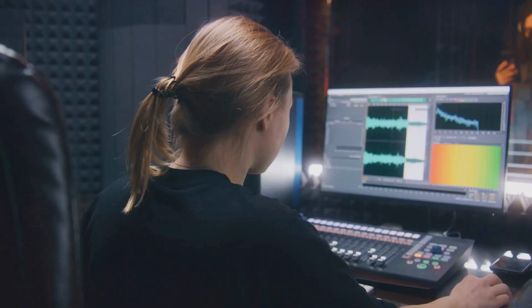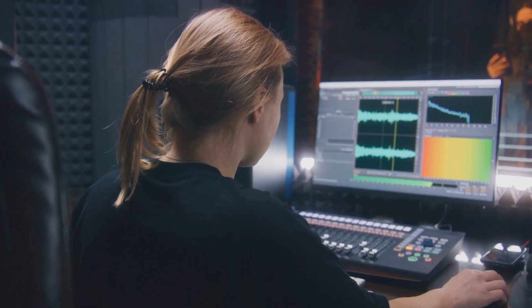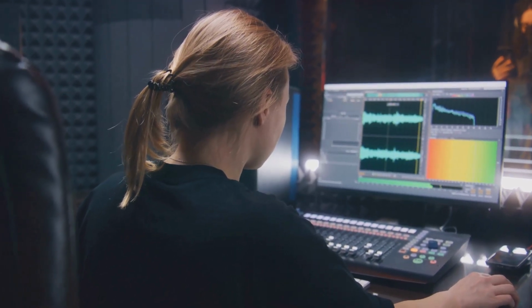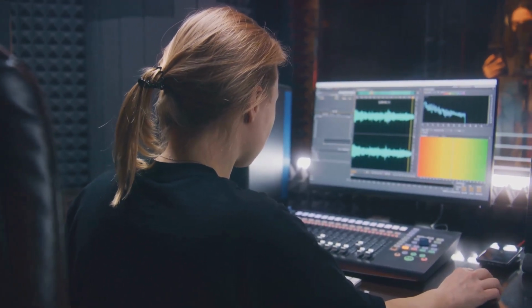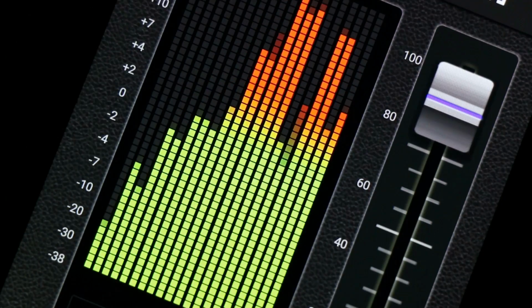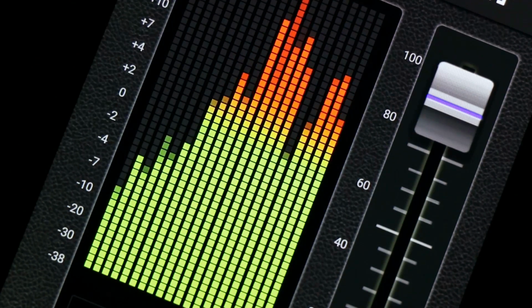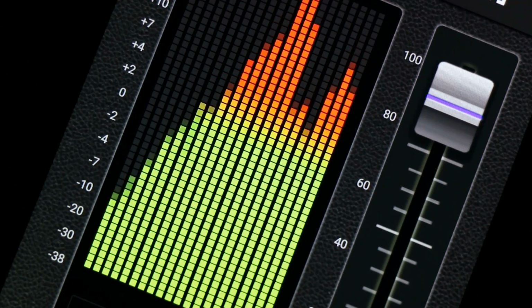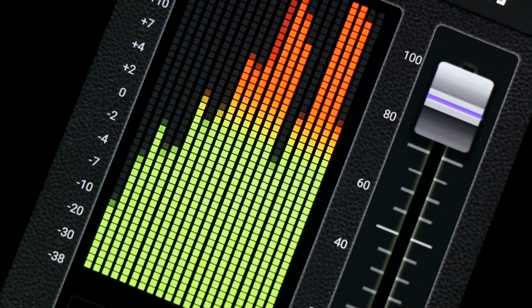And here's how it goes. You see, the purpose of using an equalizer in recording is to shape the sound and eliminate any unwanted frequencies. It's like being a sculptor, but instead of marble or clay, your raw material is sound. You meticulously carve out the frequencies that don't serve your masterpiece, leaving only what enhances the auditory experience.